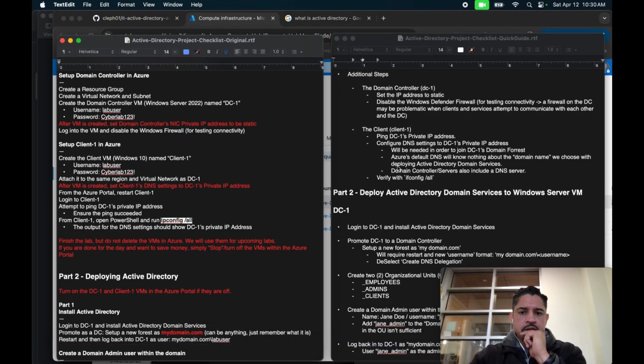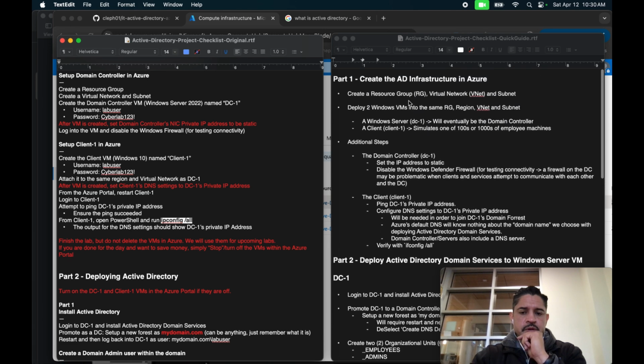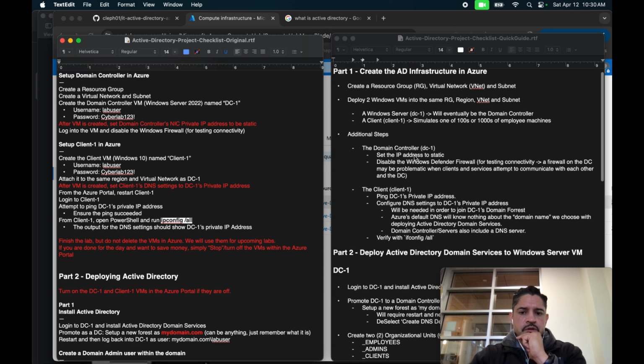Now, once we deployed the server and promoted it to domain controller, what we also need to do next is make the internal IP address of that domain controller static. Because of DHCP, Dynamic Host Configuration Protocol, that IP address might change if it's set to DHCP. If it's static, since it's going to be the domain controller, every device is going to need to be able to find that IP address, and if it's changing, it's going to cause connection issues. So we need to make that static.